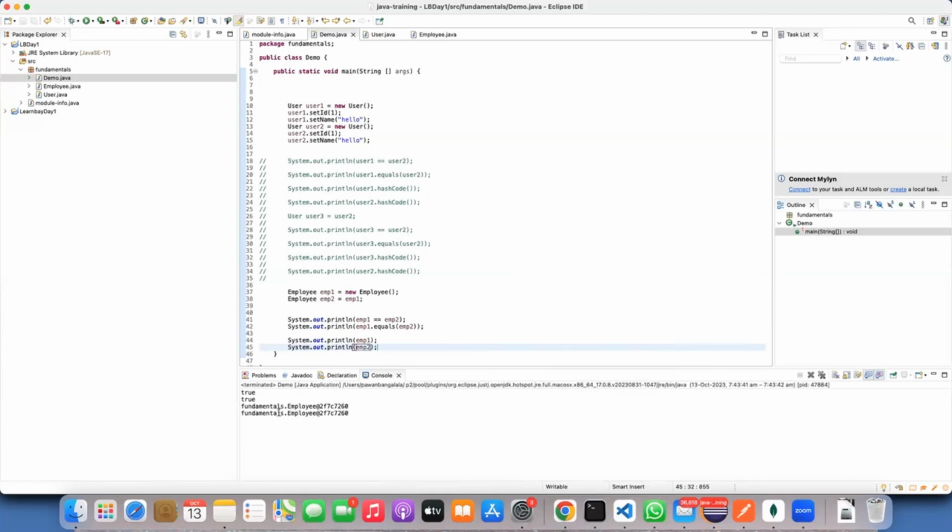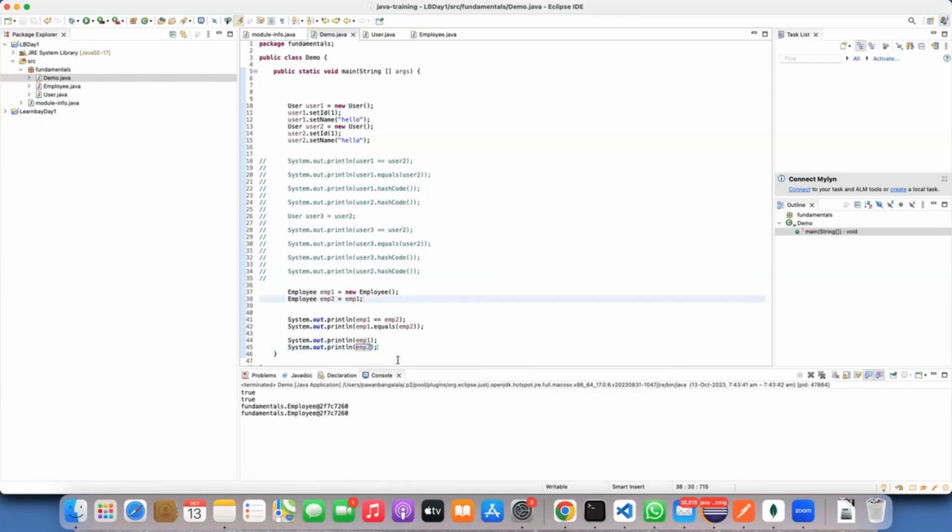If we try to print the hash code of these two values, I think both are pointing to the same location here. Is it different or same? See, check it. It is same. So we can say 2F7C7260, because we have assigned employee 1 to employee 2.